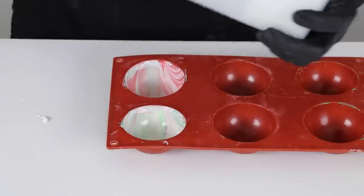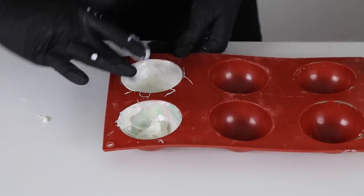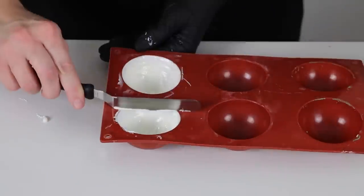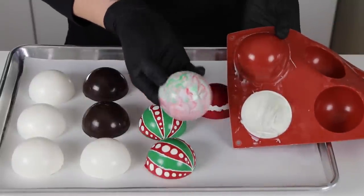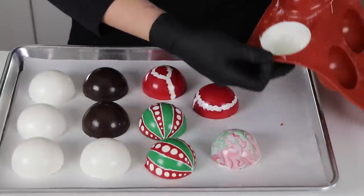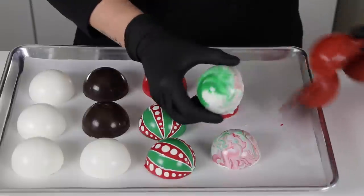Now I'll just do a quick second coat for these ones with white. And into the fridge. This one is very green. Now that all the shells are finished, I'm going to grab all the supplies I need to fill them and glue them together, and then grab some piping bags and finish the final decorations.